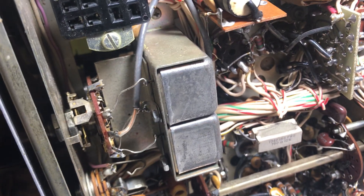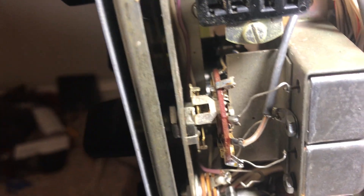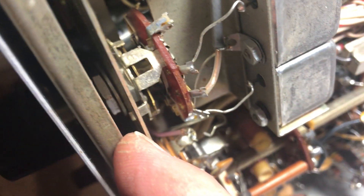You still have the plug for the external BFO. Now there are the filters — they moved those from topside to the bottom. What I don't like is this filter switch, which is pretty much soldered right on there. That used to be a bad point on the old TR4, but in this one they cleaned it up — it's reasonable. For me this switch was loose and barely worked; it needed a lot of cleaning, and I had to tighten the bolt up in there with the front panel off.